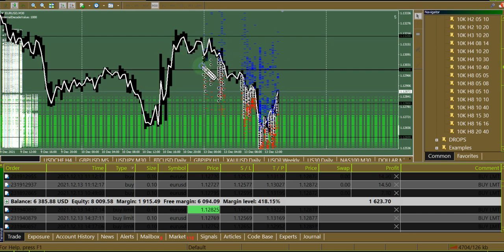So here's my first early buys last night. I put some buy limits in. Some of these could have lasted 8 hours is the max, but 8 hours, 4 hours. Then I put another crop in. I didn't take any profits. I could have taken profits here, but I just let the thing go. And I just let the chips fall where they may, so to speak.